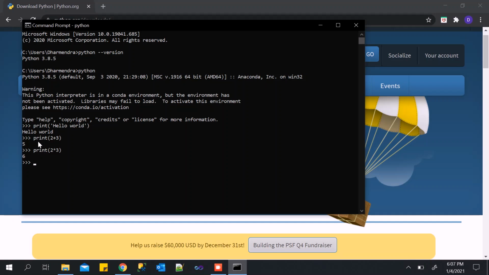You can write your basic core code in this command prompt also. There is no need to install any other third-party tools for that. In future I will explain how to install the third-party tools and how to use them. If you want to exit this interpreter, just write exit and press enter, and you will be out of this interpreter.